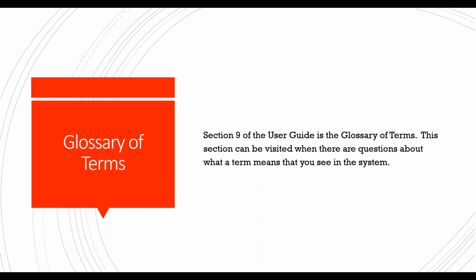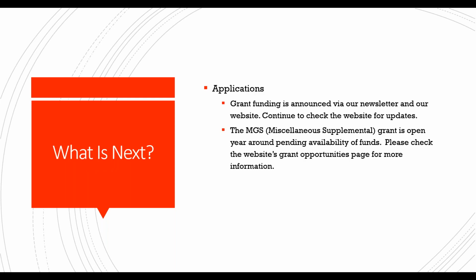While you are going through the application process, if you have any questions about certain terms that are used that you do not understand, please see Section 9 of the user guide, the glossary of terms. This section can be visited when there are questions about what a term means that you see in the system.